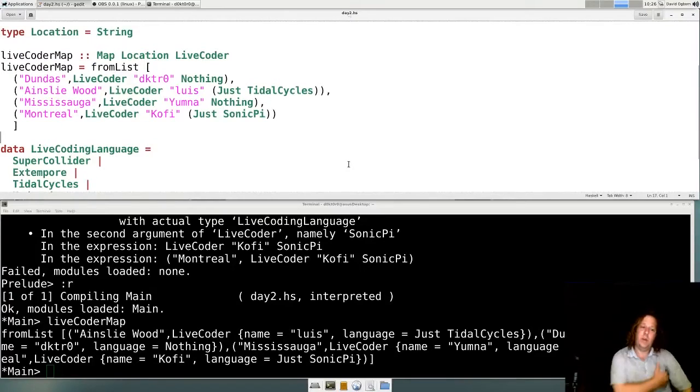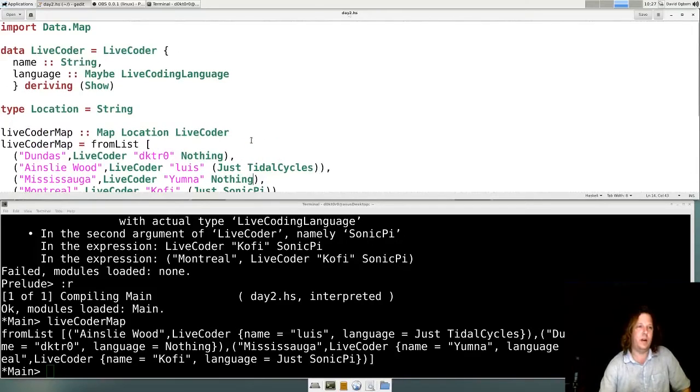Well, sure, we could write our own function called like show live coder map, that would traverse the map and print things in the way we want them to look. But let's leave that for now.